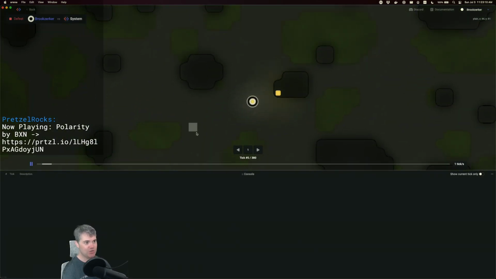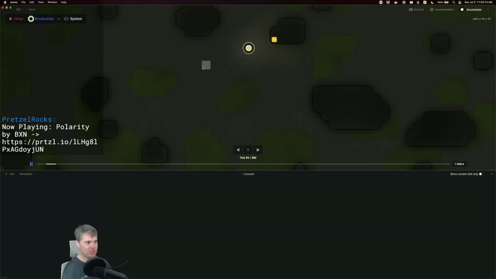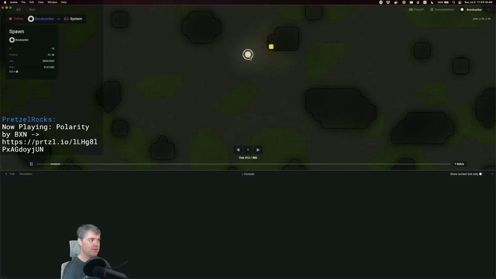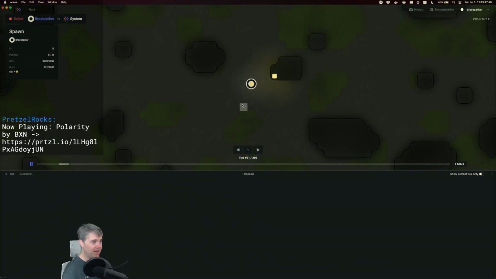Oh, look at this. The terrain is different too. There was more terrain type stuff down here. 5148. So the terrain changes, the position of these things stay the same. So what I can do is attempt to create a ring. Maybe we can do a tower.